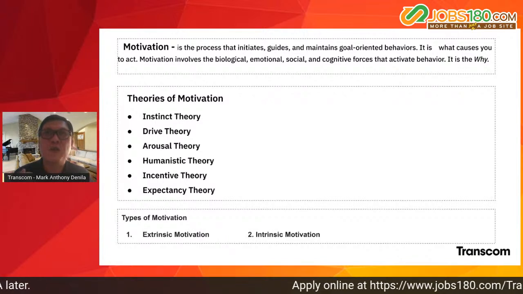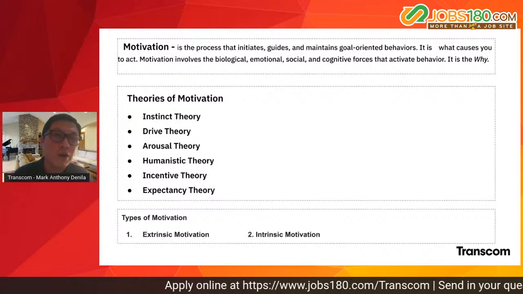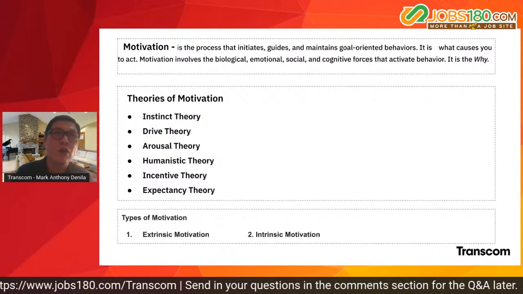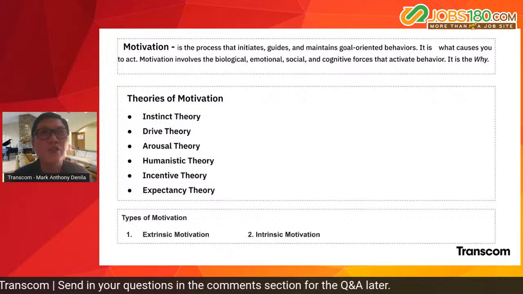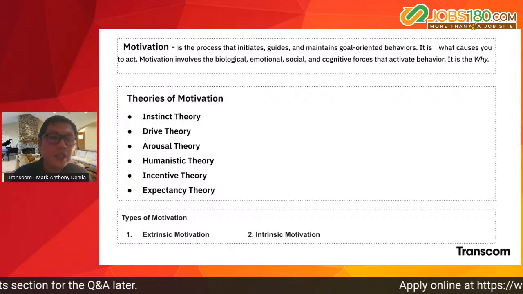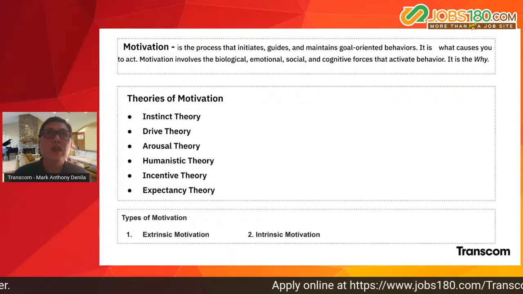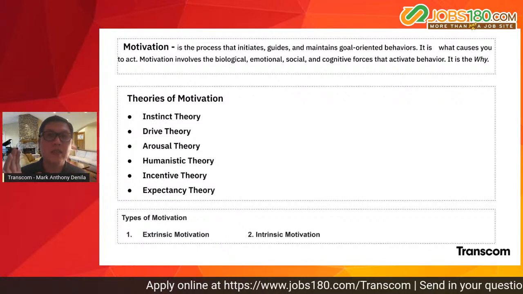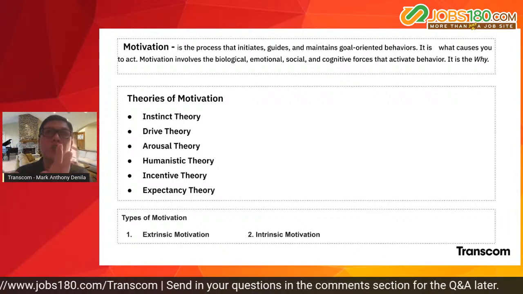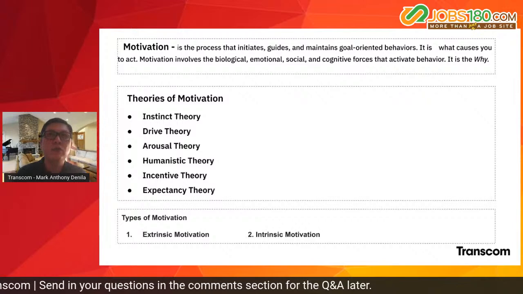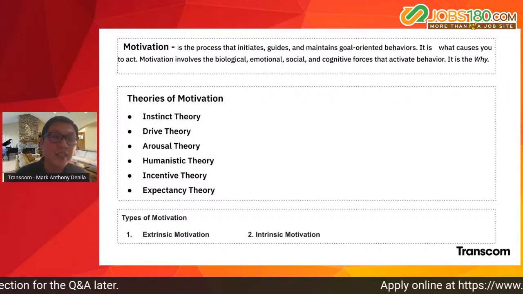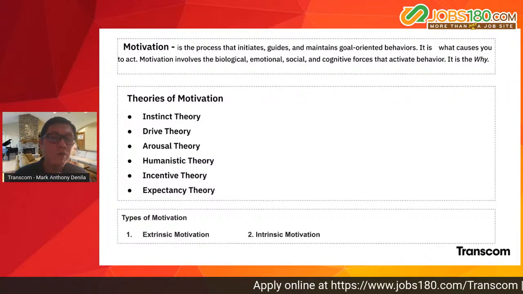For incentive theory, we are driven based on the rewards. It could be our dream house, a dream car, more money, right? But the money again is just a means. It's just a means for what really is our motivation, like the dream vacation, something like that. So that's incentive theory. Expectancy theory is when we think about the future, right? We visualize our future. So there's like future one or future two. If we want future two, then of course we will be motivated to do something about that so that we can arrive to that goal or destination. And that's expectancy theory.